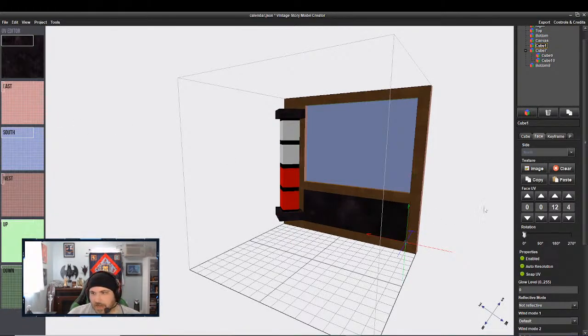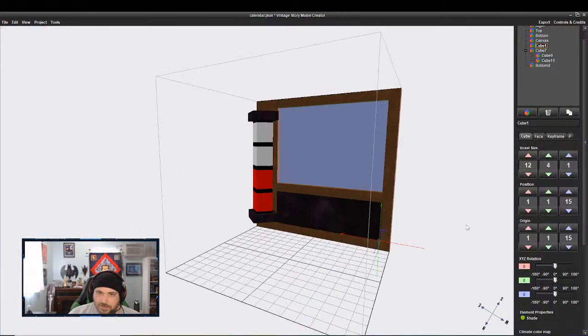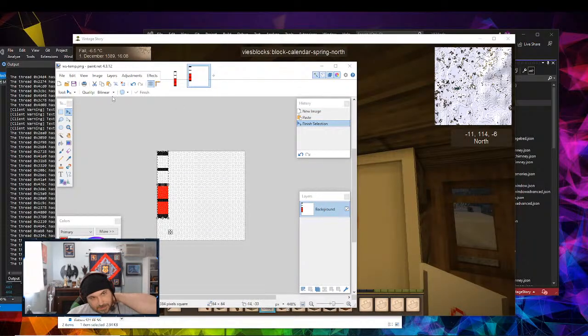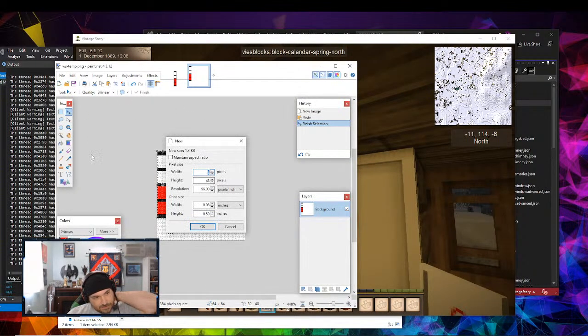I guess since we're on this topic, this is going to be kind of the reverse a little bit. Actually, cube 12 by 4 is this original. So let's do... Oh, now you can hear me.